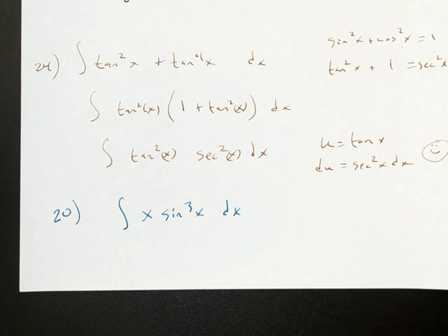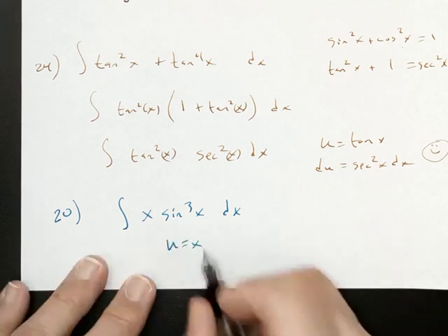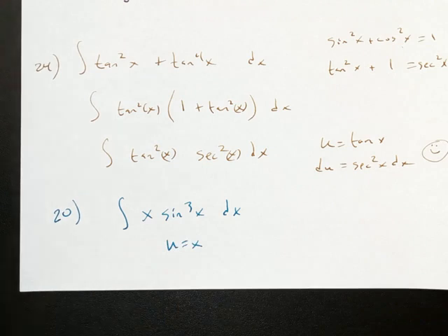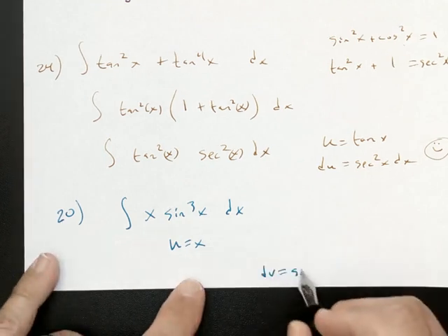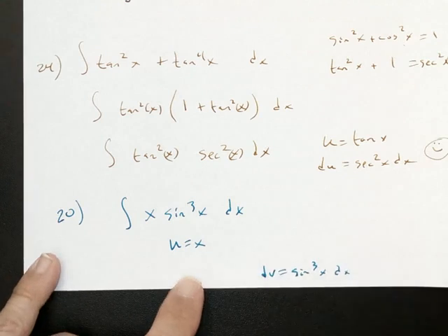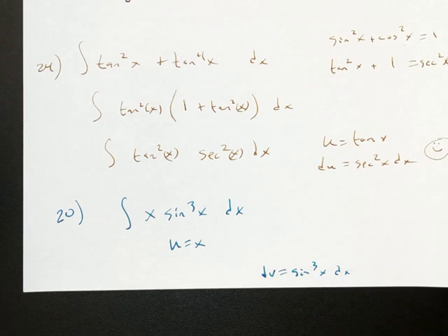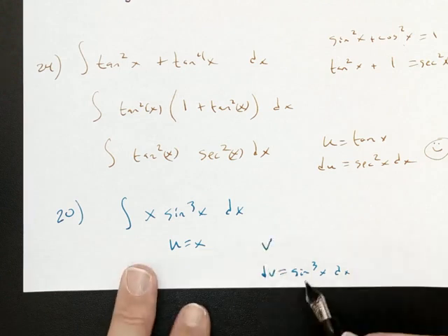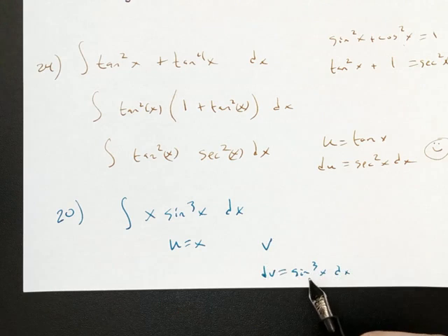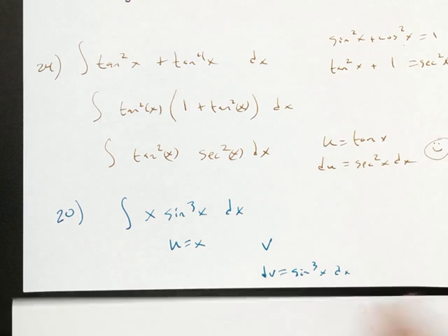If I go to set that up, it should be u equals x. Polynomial before trig, right? Logarithm, inverse, polynomial, exponential, trig. But that means that dv is sine cubed of x dx. So in order for me to get v, I need to do the integral of this. And that's where I do the split off with the extra trig function. Inside my integration by parts is a trig integral problem. They were hiding it from me, those rat bastards.